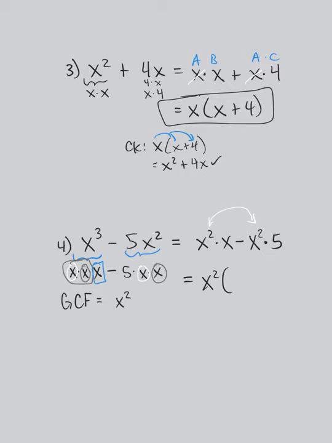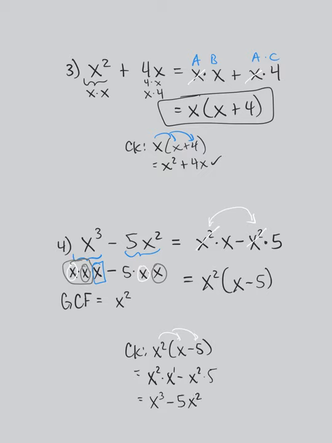All right, since I took out the x squared, I'm going to cross it out to help me see what's left. And so what's left in the parentheses? x minus 5. Okay, and we can check that. We just pretend like we started with the answer and we're going back to multiplying. All right, and so I want to distribute that x squared there, and I would get x squared times x minus x squared times 5. x squared times x, remember we add exponents, so we would get x to the third, and then minus, we usually write the coefficient out front, 5x squared.